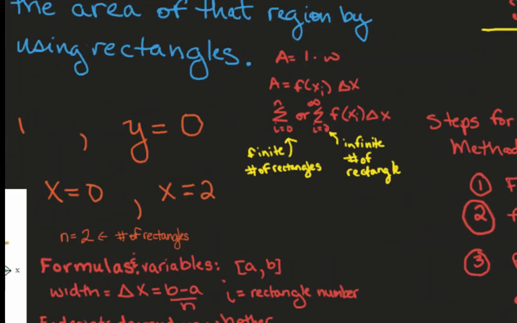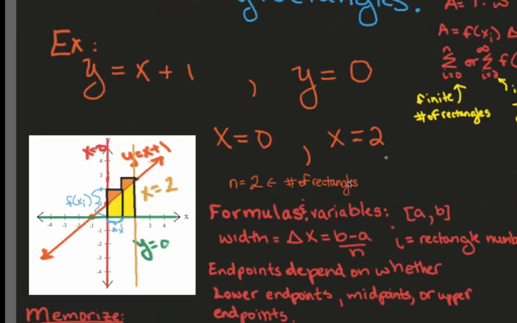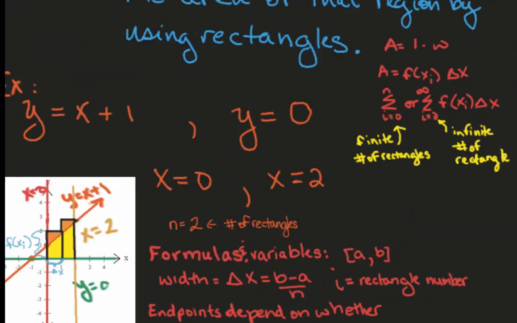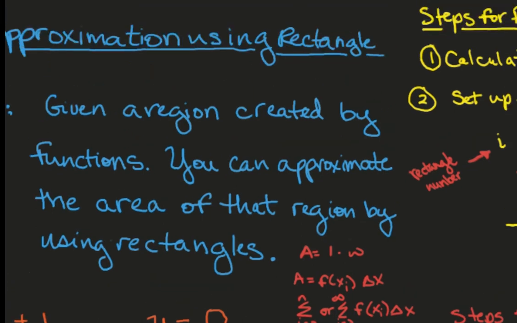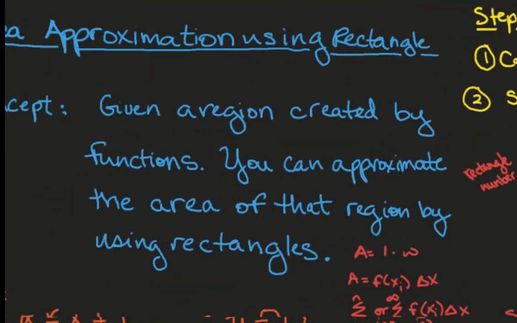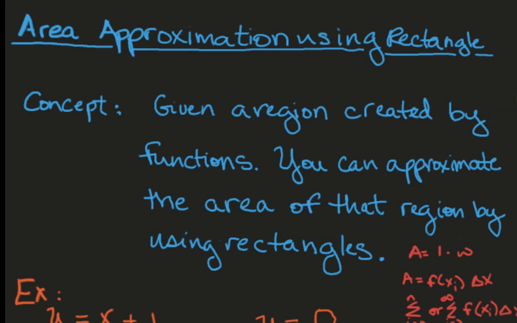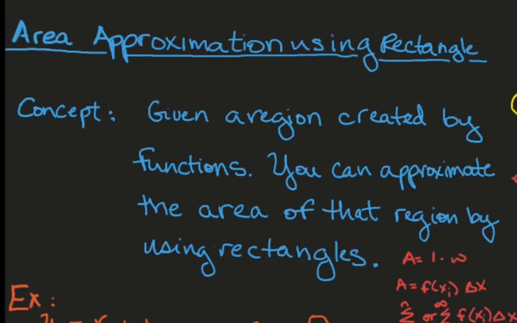Practice, practice, practice. You can see that this is only an approximation because there will always be an error associated with this rectangle method. The larger your number of rectangles get, the smaller this error will be, but still there is that error, whether it's overlapping or underneath, not enough or too much. All right, so integration is the way we will be handling it for the most part, finding area. But for now, to understand that concept, we're going through this process.